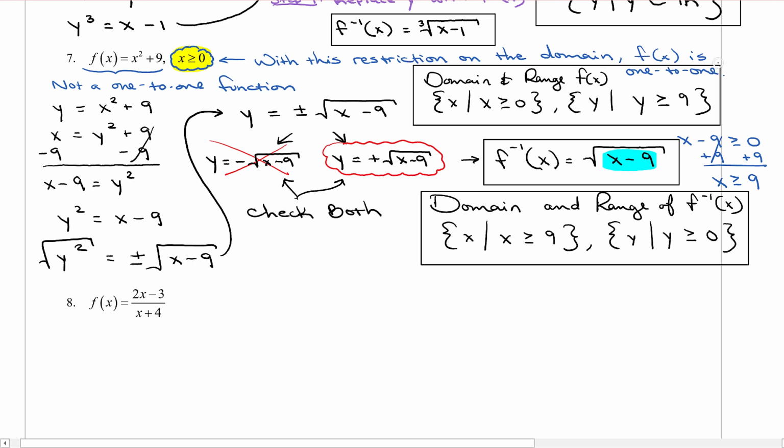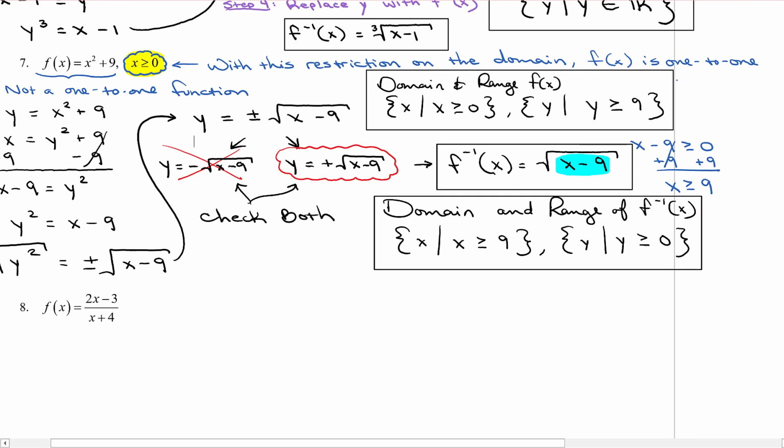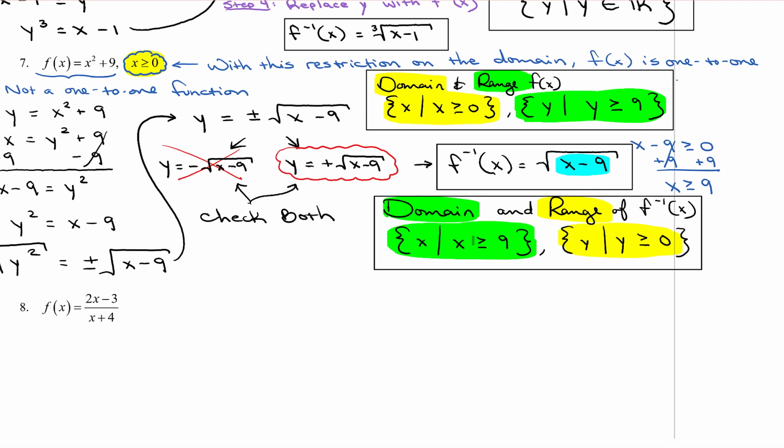Why don't I go ahead and move this 1 to 1 over here to the side. It's not boxed in. I don't want you to think that's part of the answer. But why don't I also highlight the similarities between the domain and ranges here of the inverse functions. Here's the domain for f of x. Here's the range for f inverse of x. Here's the range for f of x. Here is the domain of f inverse of x. Notice how these values got interchanged for our domains and our ranges of these inverse functions.